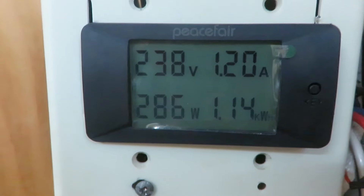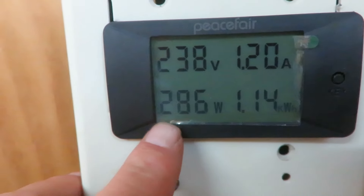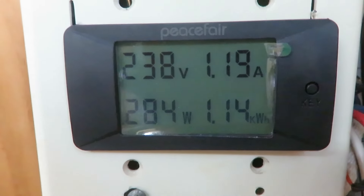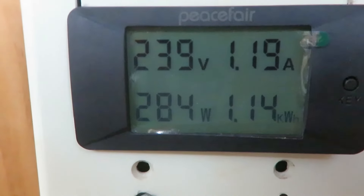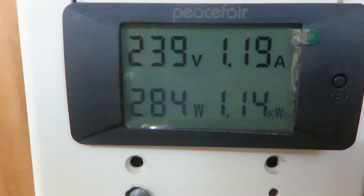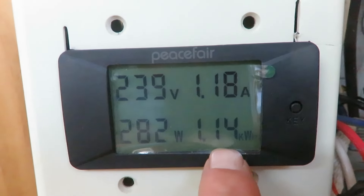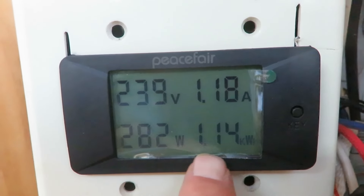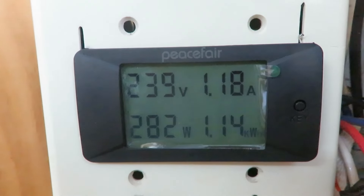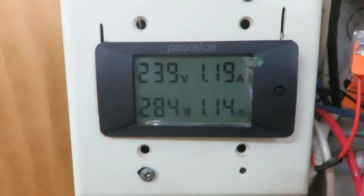Walking back in — they're still running. It has dropped down; I guess it ramps down to match the power it has. At full blast it was 400-some watts, now it's 284 watts, but it's still running. This shows how many kilowatt-hours I've used today running it all day — though that was mostly on another array. I just hooked these up recently, but only one kilowatt-hour for today running this. That's pretty efficient.